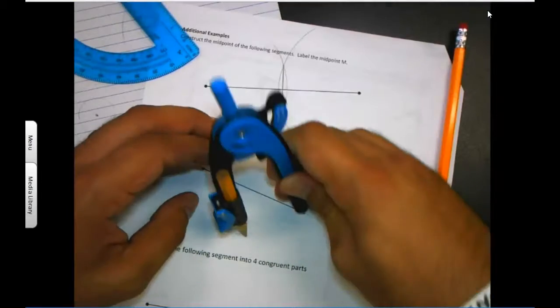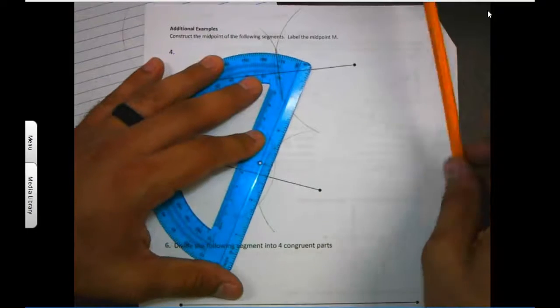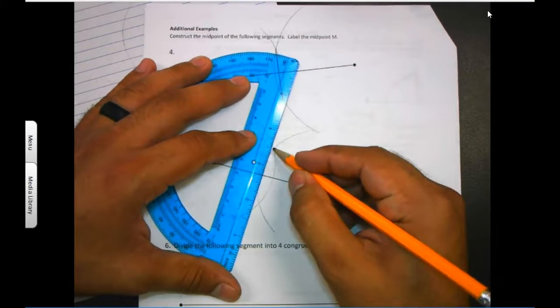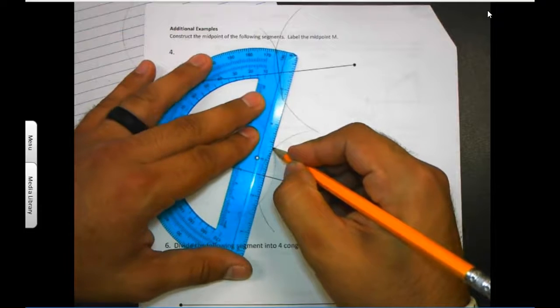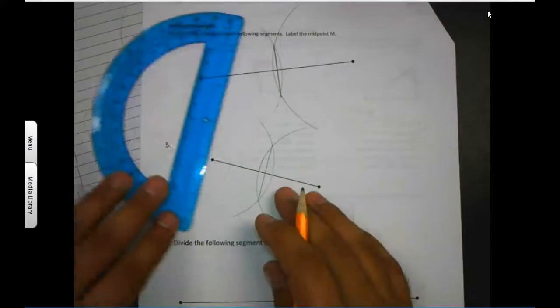Can you see that? Yeah. Size of what? The arc? It just has to be past halfway. Yeah, even if it did it very big, you get the same exact thing.